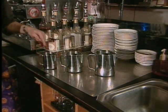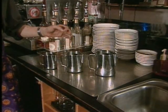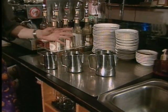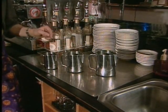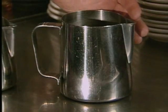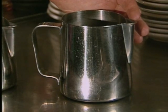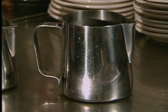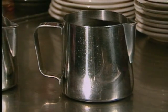So the key is that your pitcher has to be big enough to match the strength of the steamer to get a good roll, but not so large, like a big bucket, that you couldn't get the whole volume rolling. So one critical element to the pitcher shape is the spout. I've never been able to get cafe latte art to work right without the pitcher having a pronounced spout on it.